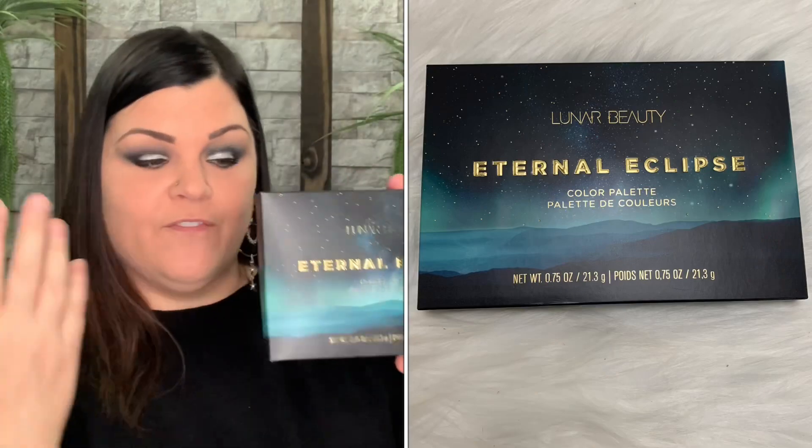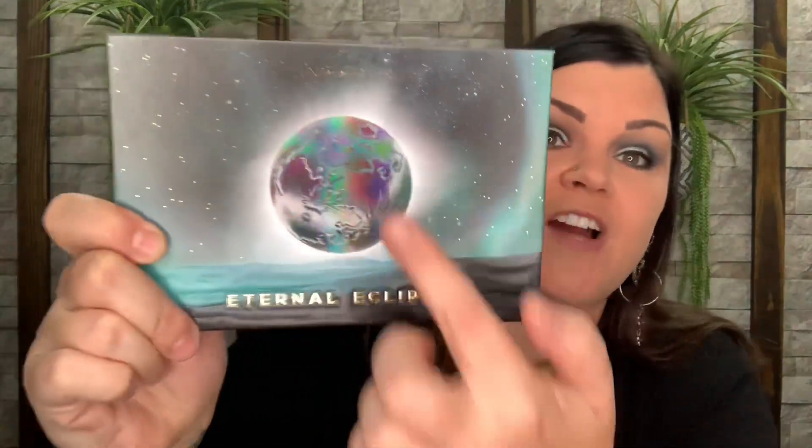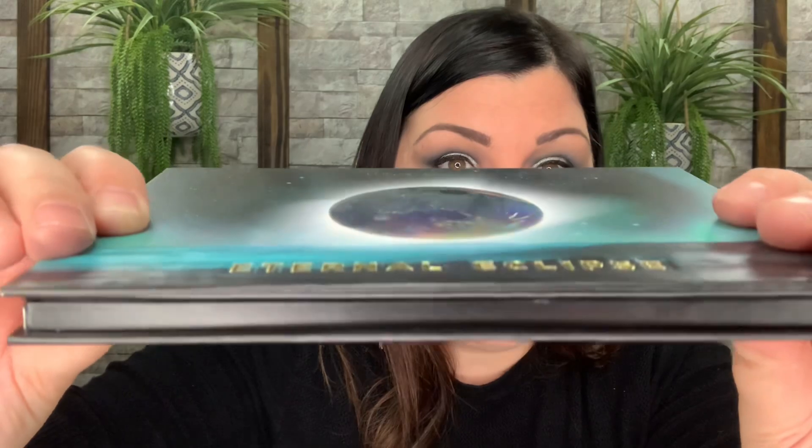Here is the actual packaging when you first get it in the box — the inside and out, front and back. When you get it out of the box it is just absolutely beautiful. This is just stunning. I absolutely love the moon — I have the moon phase tattooed on me. So to see this packaging I had to add it. The teal and the black, it just screams my favorite colors. I love how they put the white behind it which makes it pop, and it does stick out a hair — it's more 3D. This is just beautiful packaging.